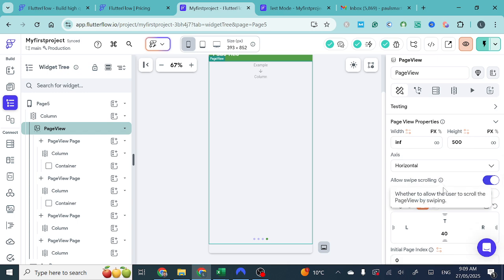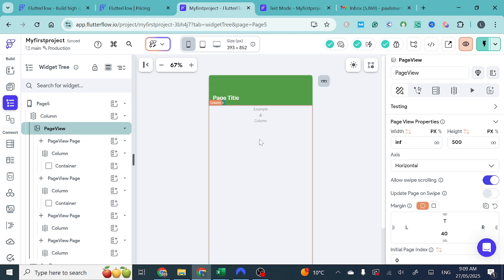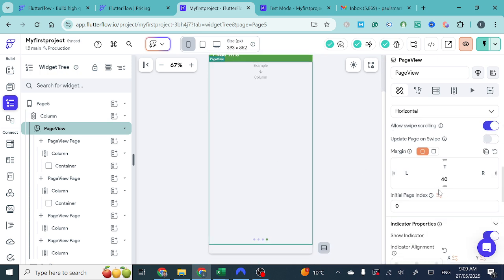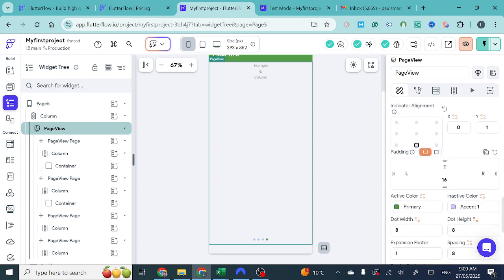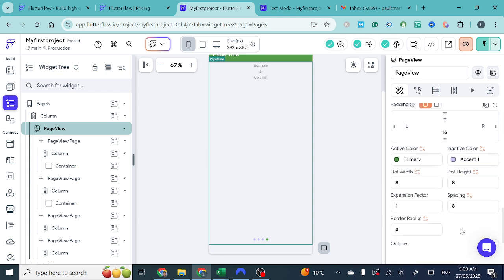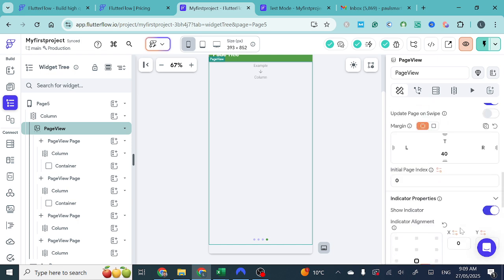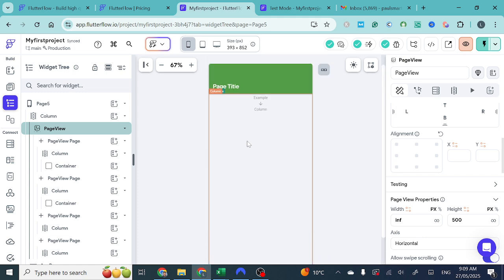So, for example, you may have a multi-page form that you're getting people to fill in, and let's say you don't want this page to advance to the next one unless they have completed everything. That's an example. But basically, that's how you create one of these. You can change the indicator style and all that sort of stuff just by having a little bit of a mess around with the way that things work. But essentially, that's what a page view does.